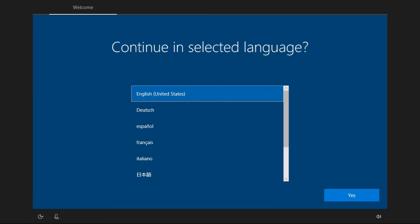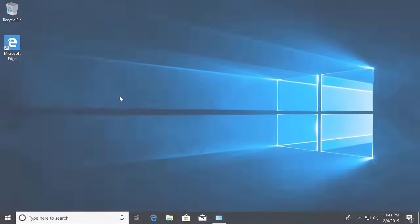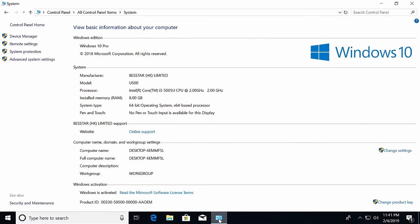And as I boot up the PC for the first time, you have the usual Windows first login setup wizard. Once you have completed these steps, you're then taken to your Windows 10 desktop featuring Microsoft's Cortana Assistant. So we are here at Windows Desktop, and the first bit of information I'm going to show is its Windows license information. It shows that you are running on Windows 10 Professional.